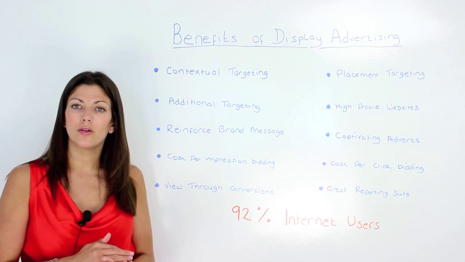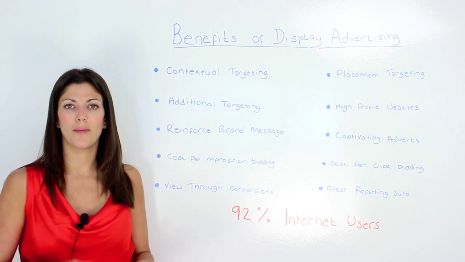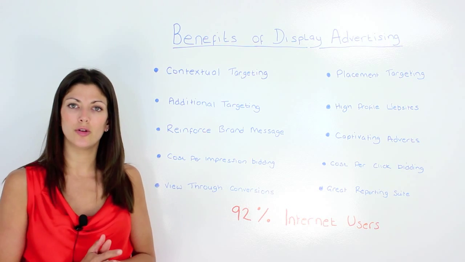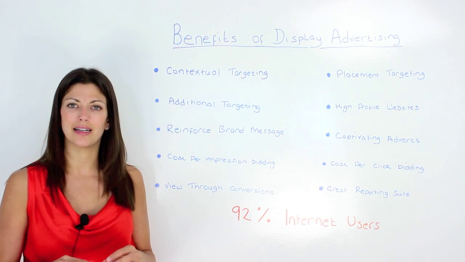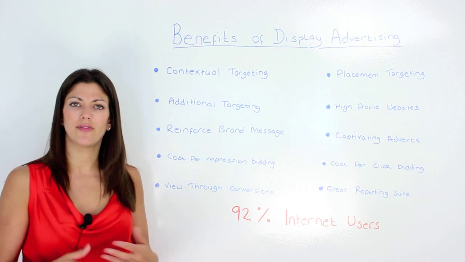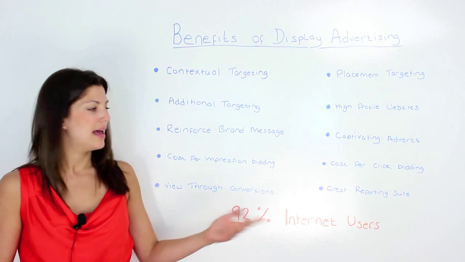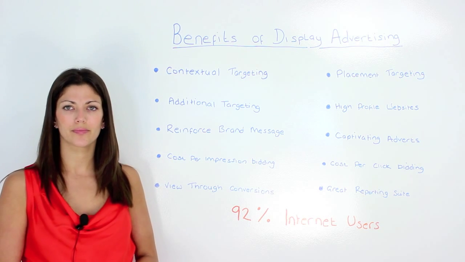And then what you can also do from that list is uncover the ones that you don't want to have any association with, and you can use the site exclusion tool to put the placements in there so that Google won't actually display your ads on those sites anymore, so that you're continuously refining your display network campaign, and the reporting suite is there to aid and help you along with that.